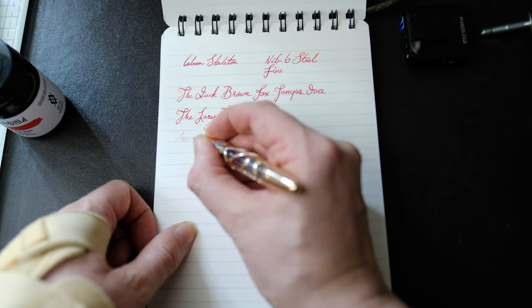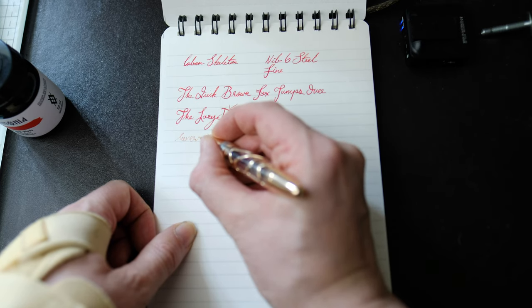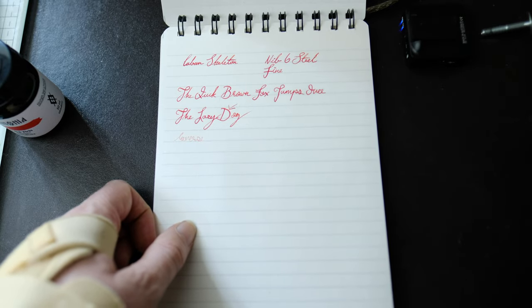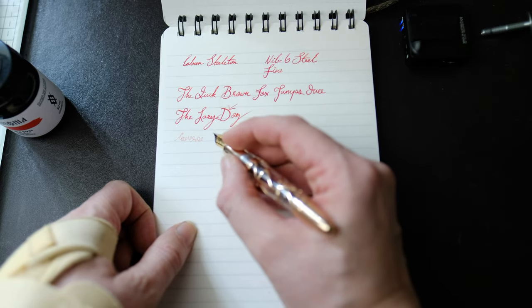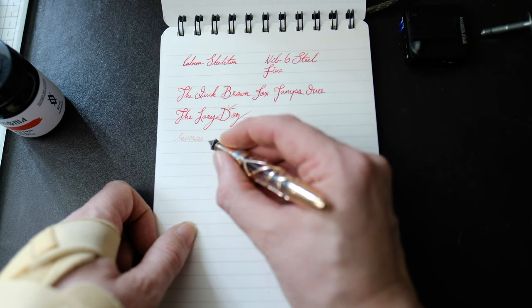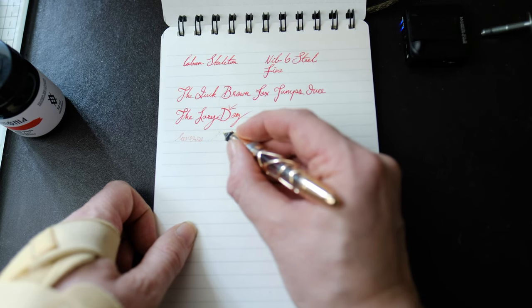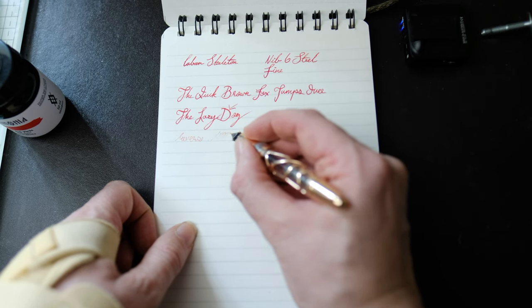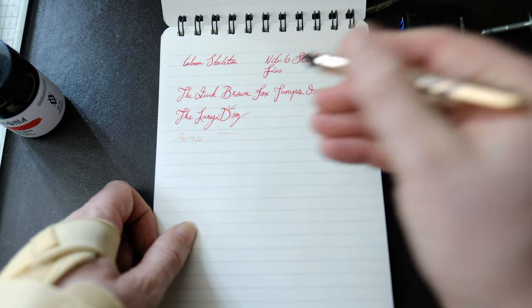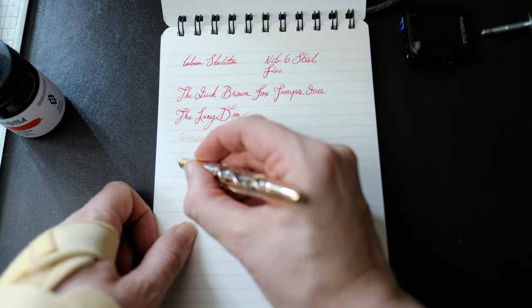Yes, sort of. You're getting an extra fine grade there. I don't know if that really does exist, but you can get a little bit of shading. So if you're doing a bit of art, you could maybe get some very, very fine shading out of it. Okay, right, let's move on to doing some wetness.